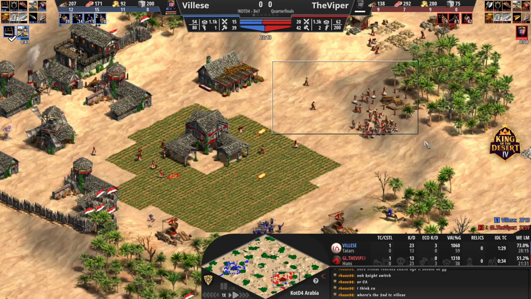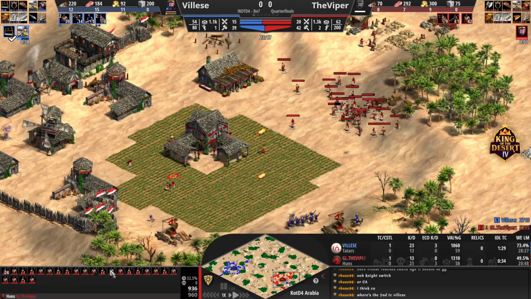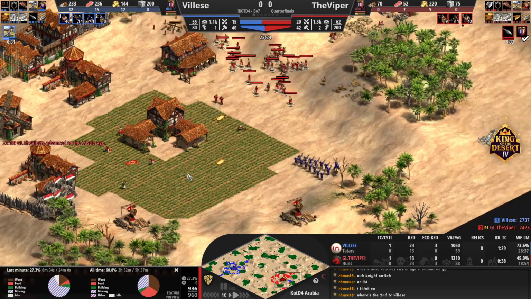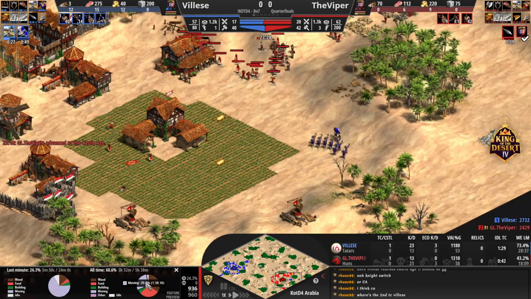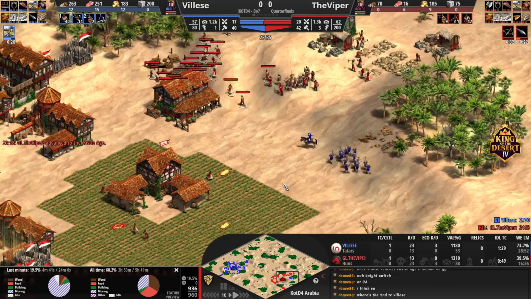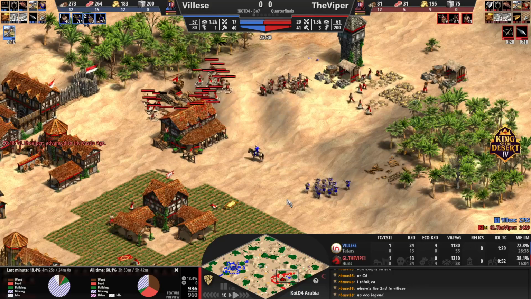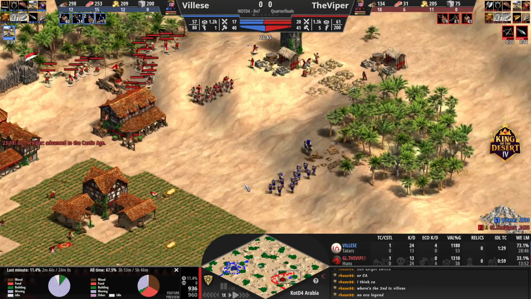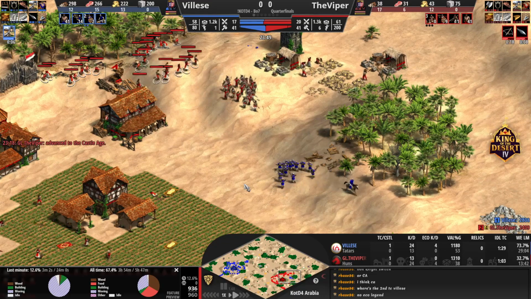How many villagers do we have on the right hand side for the Viper over here? He's got 24 villagers with 30% worker efficiency in the last minute, and all time very low actually. Yeah, with about 29% of walk-in or idle time, so yeah, no eco legend for sure. It's gonna be Viper's title over here, as Villese keeps on going for more units. It's gonna be going for skirmishers for the most part.